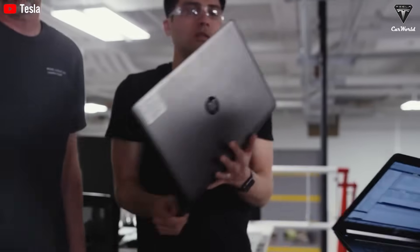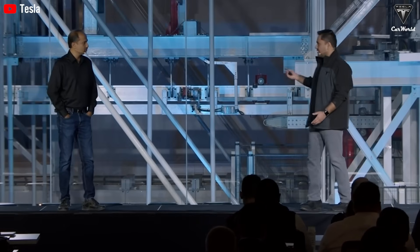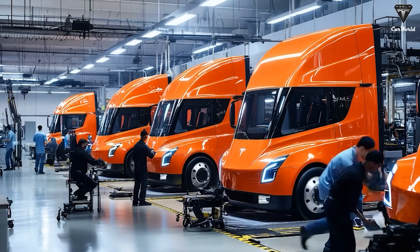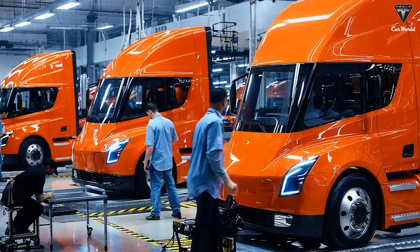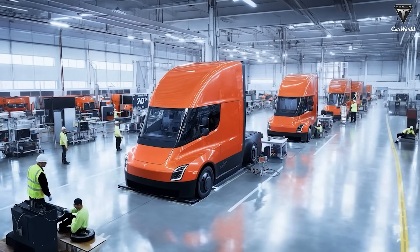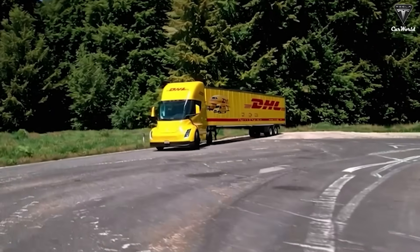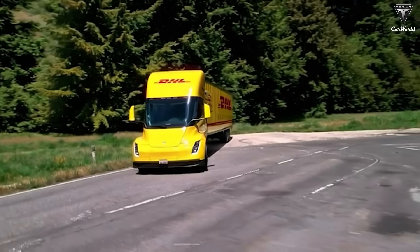The factory parking lots are now populated with company vehicles, signaling preparations for production staff deployment. This dedicated facility represents Tesla's commitment to high-volume semi-production, with a designed annual capacity of 50,000 trucks per year once fully ramped — dwarfing the previous pilot production approach and enabling Tesla to address what Elon Musk has characterized as ridiculous demand for the electrified truck. Tesla has confirmed that initial production will begin in late 2025, with limited quantities built for validation purposes. Vice President of Vehicle Engineering Lars Moravey stated that meaningful volume production will commence in the second half of 2026.